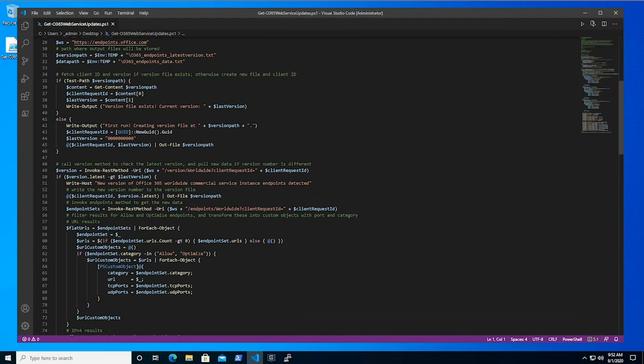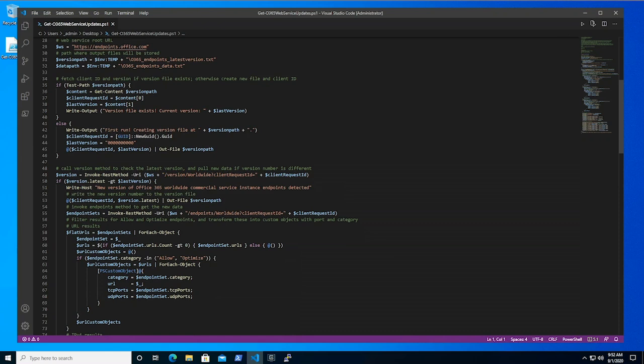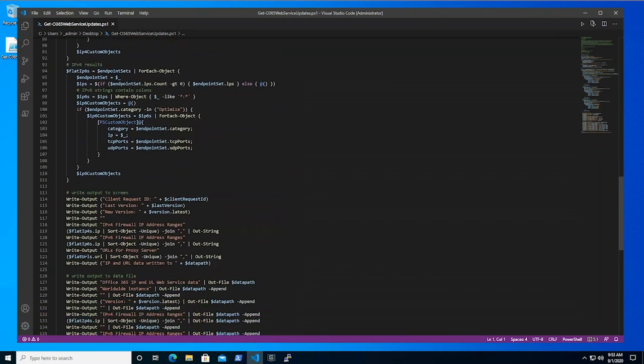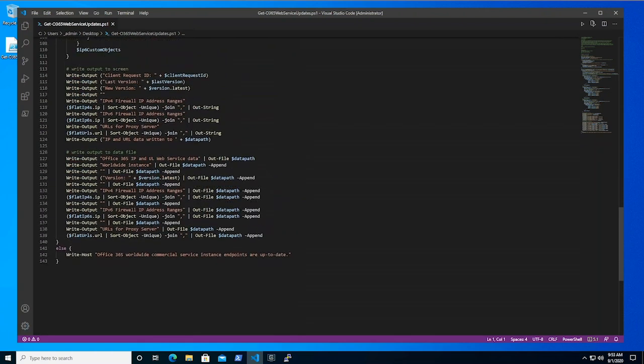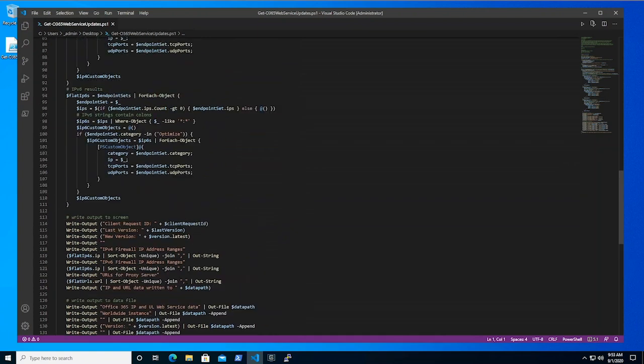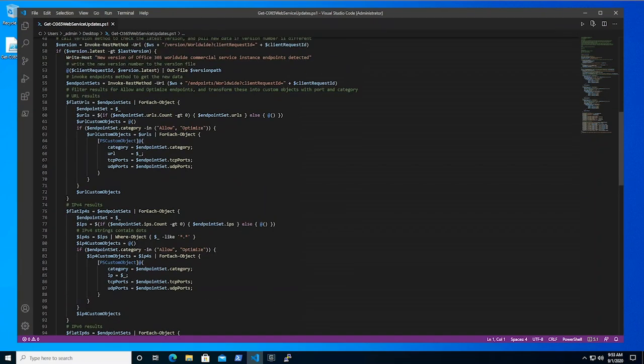methods that we described earlier, where we'll go out and check the current version, determine whether or not the version is incremented since the last time we called the script, and then call the endpoints method to actually pull down some data, which we then manipulate a little bit and dump out into an output file. So what we need to do first and foremost is actually get a list of allowed URLs or namespaces that we want to allow through our proxy infrastructure.